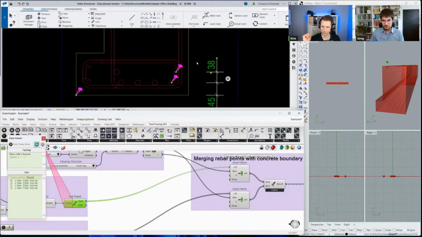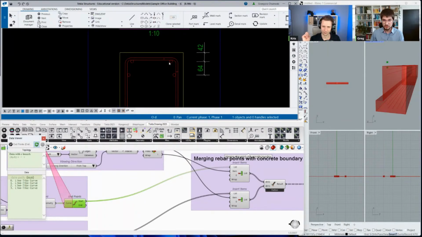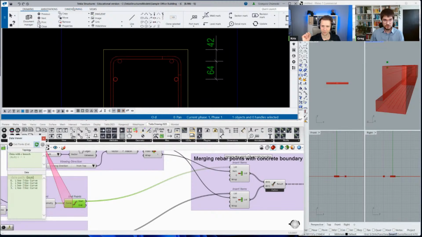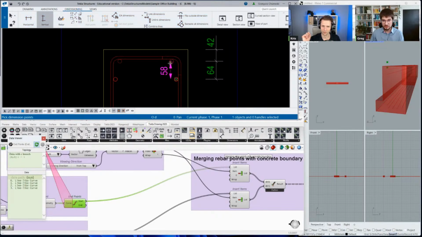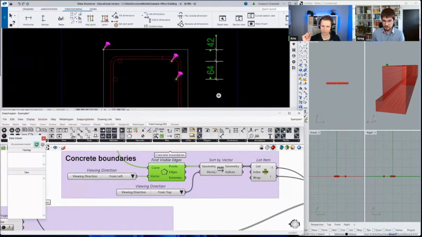injecting the boundary of the concrete, because for that point we were only considering those rebars. We were talking about the top one, so those and those, but usually you don't want to get the dimension line only for the rebars itself, but it has to be attached to the concrete, so it has to be measurable somehow. So that is another part of this script when you are trying to find out the edges of the beam itself.